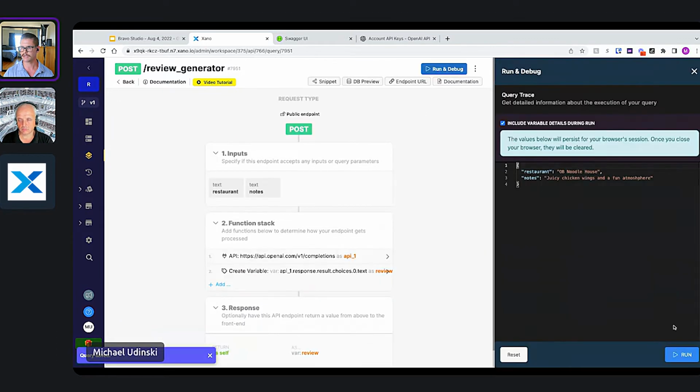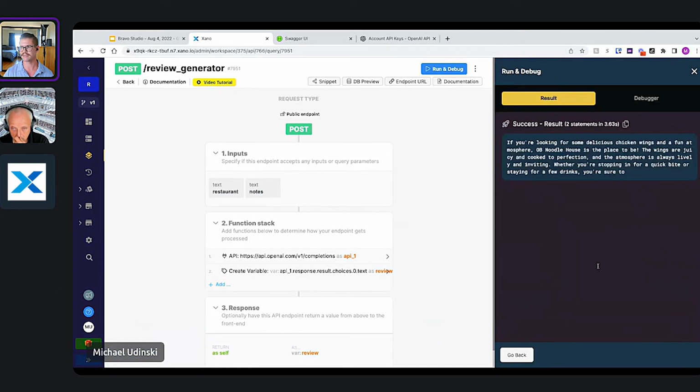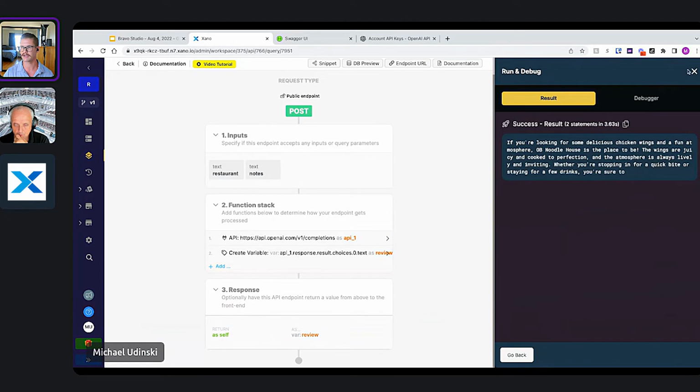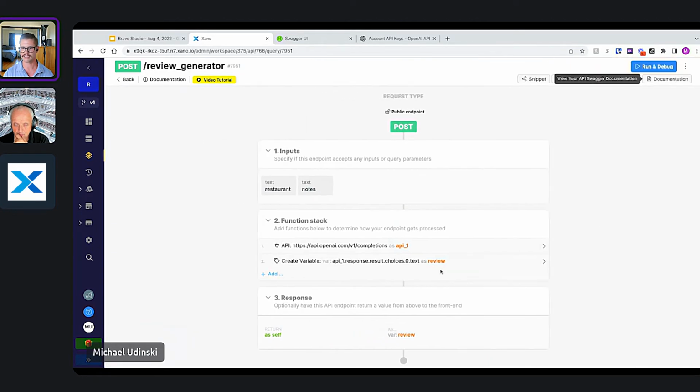And now when I go ahead and run this again, and we might even see a different review because sometimes the API call will make a different review here, but it looks to be just about the same. Okay, and you see now we just are getting our review back. Awesome. So what's next? Now we want to actually add this to our database.